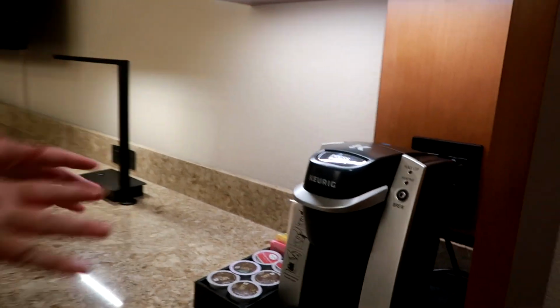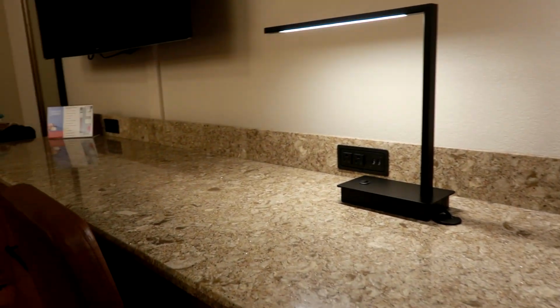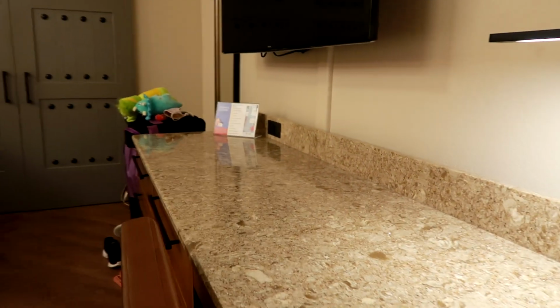So we have our coffee maker and some tea, it looks like. So that is good. We have our things for the ice machine. And you have this whole workspace here, which is excellent because you can have your laptop and you have space to work. So if you're on a business trip, and there's tons of conventions at this resort, this is perfect. You get to sit down and get some work done. And there's USB ports, which are very important in my opinion, because it is awesome that Disney is putting USB ports everywhere. They are essential to life now because all the electronic devices need charging.